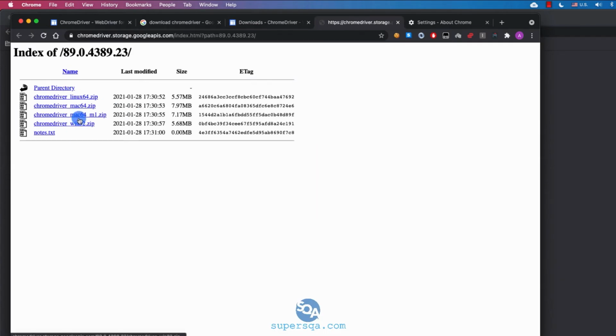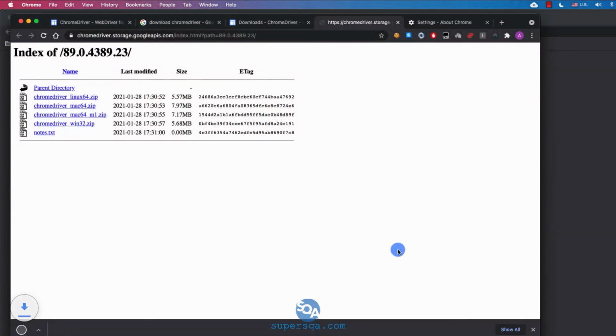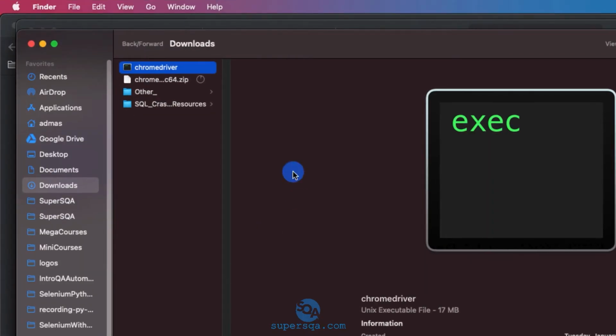So just click that and select your machine. I'm on a Mac, so I'm going to do Mac. For Windows users, do Windows. So I'm going to select Mac. It's going to download the zip. I'm just going to let it go to downloads, save. All right, I'll click this and it will extract it. Okay, and now I have this file that says Chrome driver. So you do a very similar thing for Gecko driver.